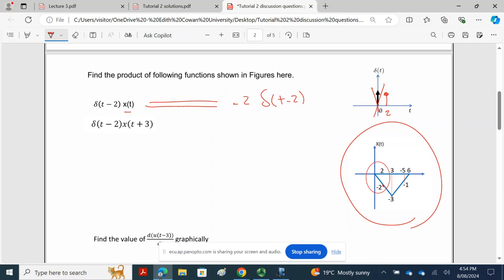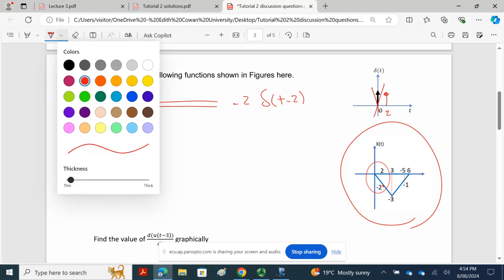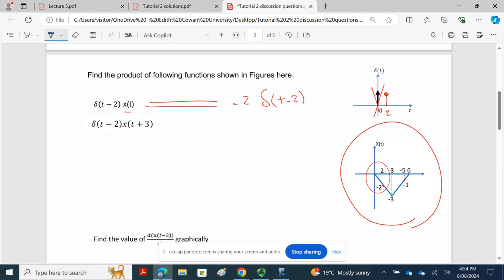Because if you say minus 2, it is this. Well, if you say minus 2 delta(t minus 2), that's the signal. And these two are very different. So that one's for sampling. We have just one value, minus 2 at t equals 2. Well, on the left hand side, we have minus 2 at 1.